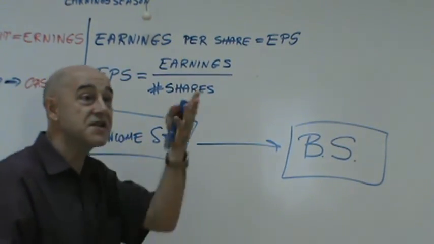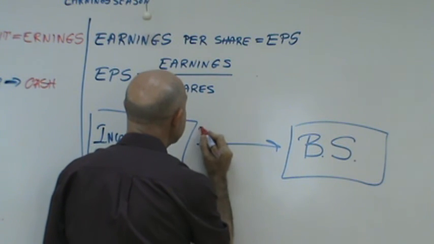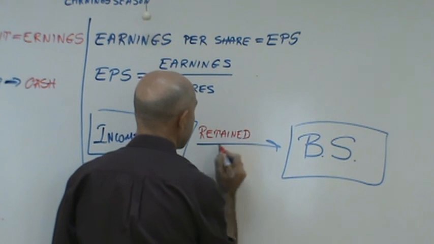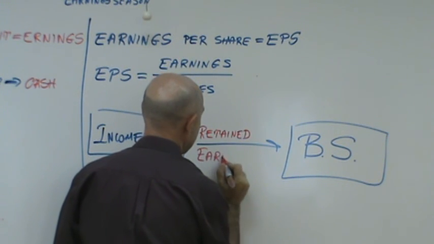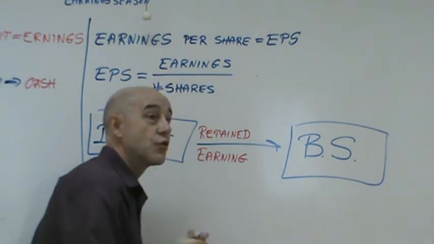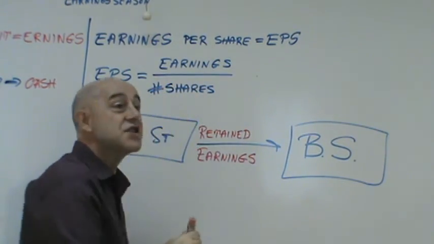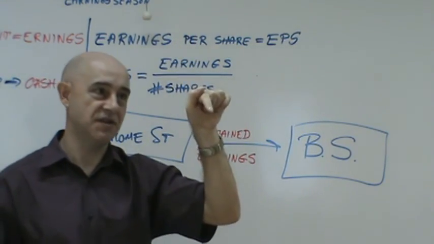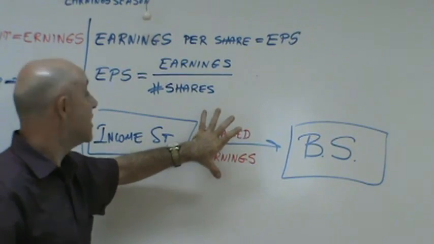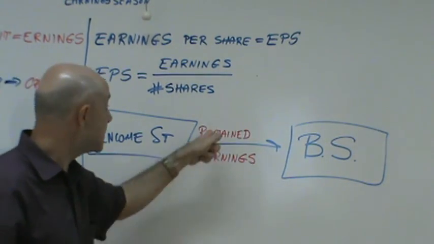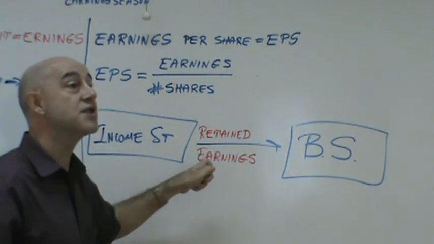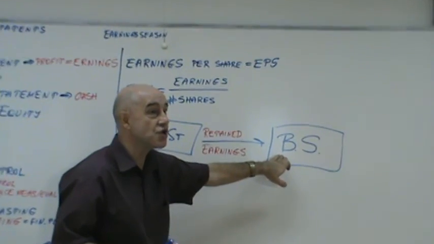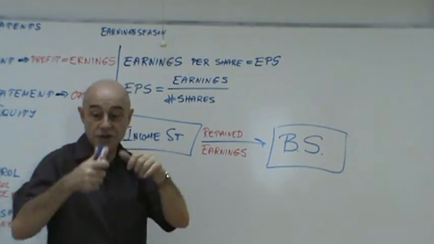And I'll continue next slide, right? The answer: retained earnings. So the connection is profit after dividends. It's not the profit, it's the profit after dividends. That's called retained earnings, and it is what connects the income statement to the balance sheet to make sure that the balance sheet always balances. Well, that's good enough. Thank you.